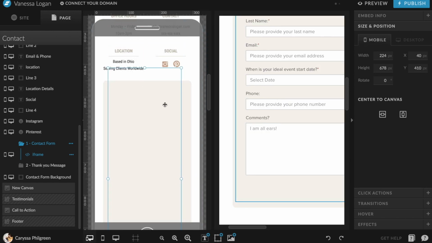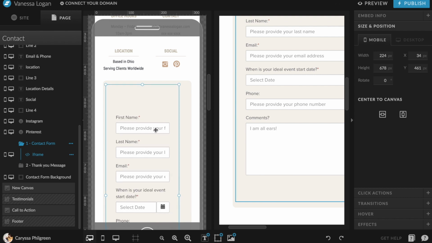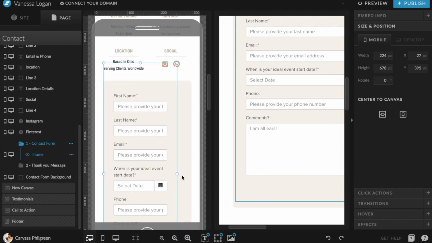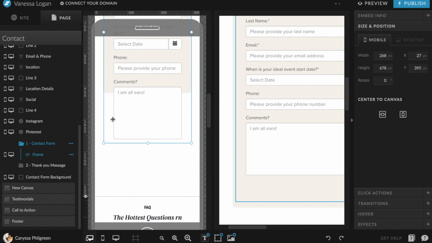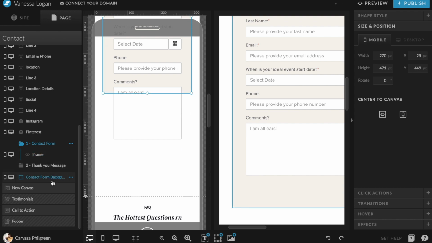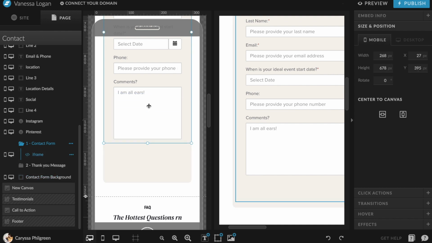You want the user experience to be just as good or better on mobile as it is on desktop version. So we'll expand that out a bit. We'll drag that down, make our background bigger. All right, and I think that looks pretty good. And then once you have it the way that you want it, just be sure to preview it to make sure that it all looks good in a real window. Then you should be all set to go.